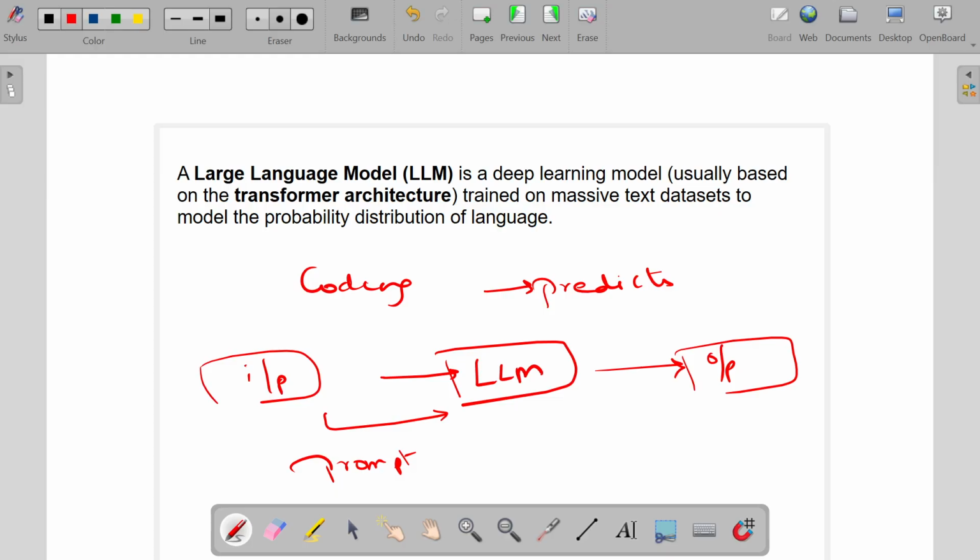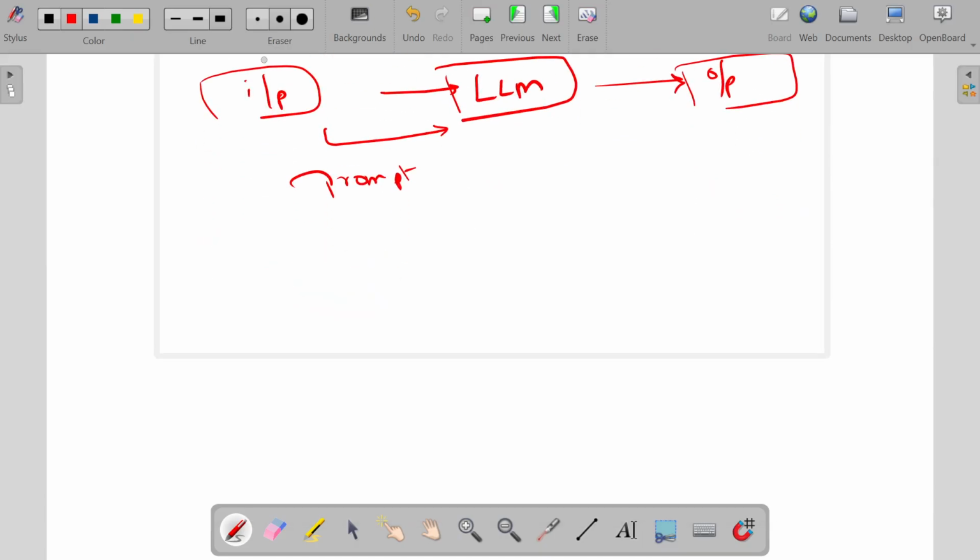So what are the capabilities of an LLM? It can generate text. We saw that we asked a simple question, what is an LLM, in one sentence, and it was able to generate the text. It can generate code. You can ask an LLM to generate the code for you, and it will. You can ask questions and it will give you the answers. You can summarize something. A lot of things are there, right? Our course will basically look at how we can use LLM models to generate code or review code. A lot of exciting things are there. Okay, so this is the basics.